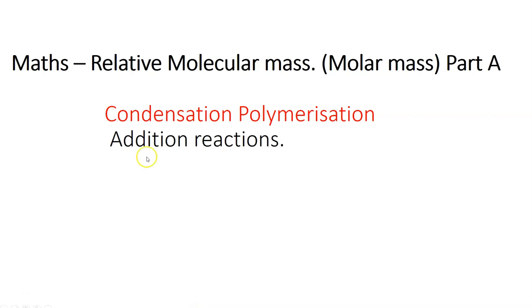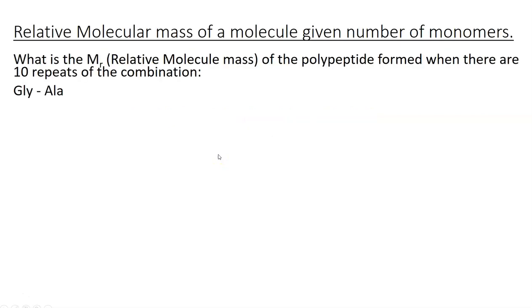Okay, there's a few problems in chapter 10a that you find every now and again, and it's to work out the relative molecular mass of the whole polymer, or they might phrase it as the molar mass. So basically the weight of the polymer. So I'm going to do this video for condensation polymerization, and I'll do another one later on for addition reactions. So kind of a bit of simple maths.